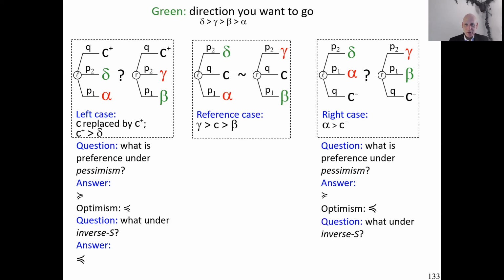Last question, you can pause the video again. How about inverse S? Now I give you the answer. For inverse S, the answer is that the preference is for left. And the reasoning is, well, it's getting routine for you now, I hope. We see here the lowest branch is ranked lowest here, ranked middle here. So in the right case, the lowest branch is receiving less weight. That means the argument for going right has become weaker, and therefore there's a preference for the left prospect.